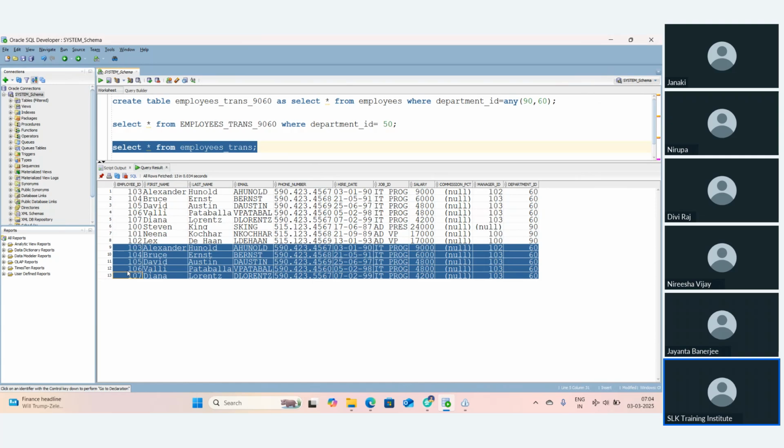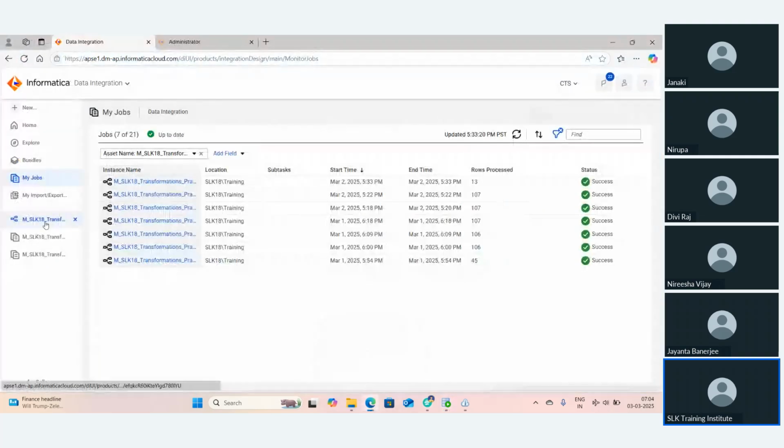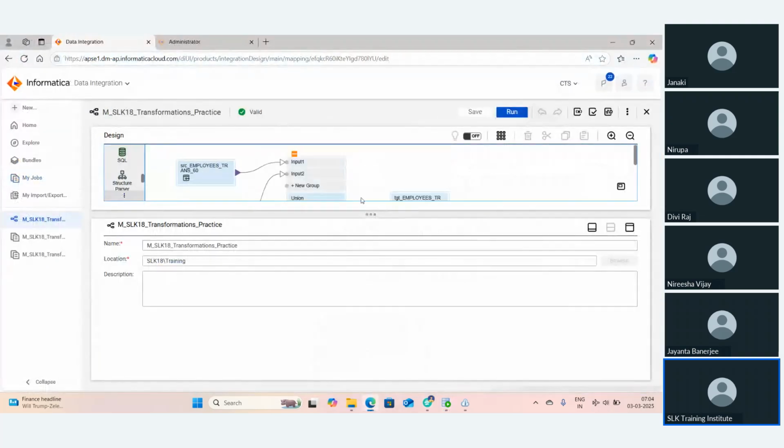But if business says that the data is coming from both the sources, but in the target I wanted only the unique data, then what should we do? We have to eliminate the duplicate data and then load it to the target. So how do we make union transformation act as union set operator? We don't have a direct option to do that, but yes, we can add a sorter after the union.